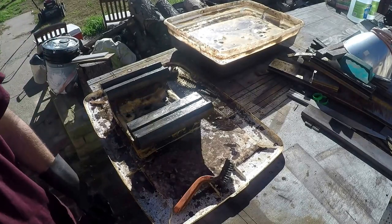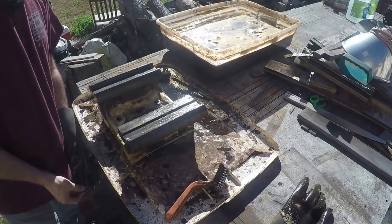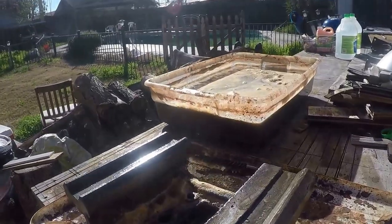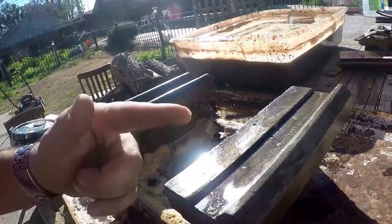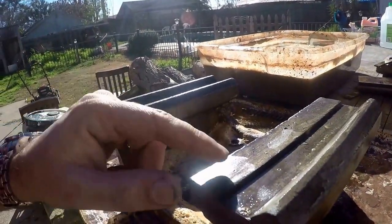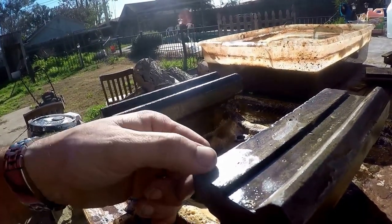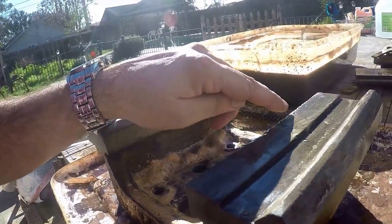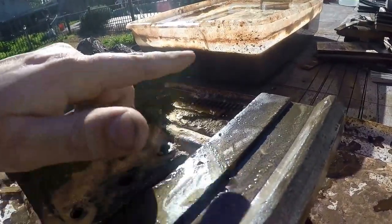Let's see if we can, let's see here. You know what? Let me cut this real quick. Okay, pardon any shakiness here. So David said, pitting and stuff like that, a lot of people will say there are extra little oil reservoirs in the ways. Well, yeah, if you get a little ding like that. Sorry, I don't know if I'm even focusing on that. Boy, that's a pretty big one right there.